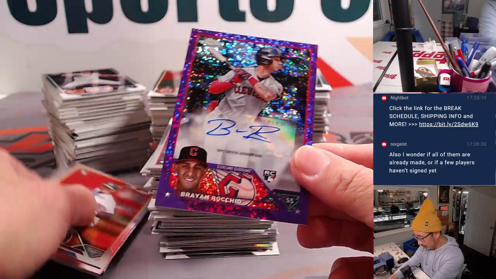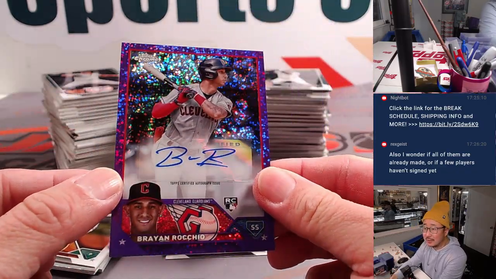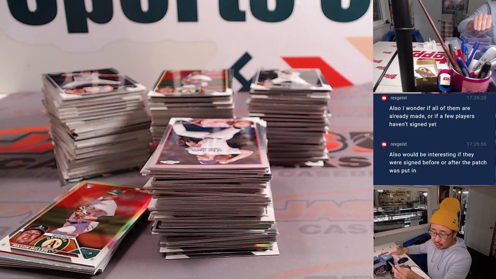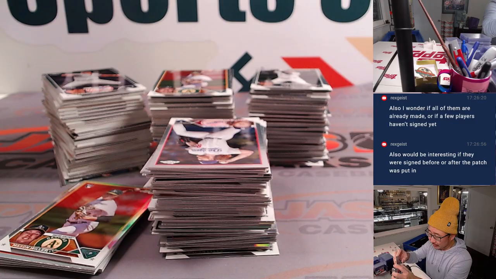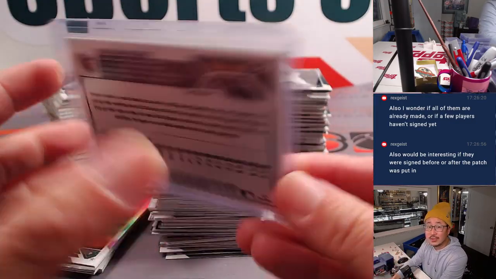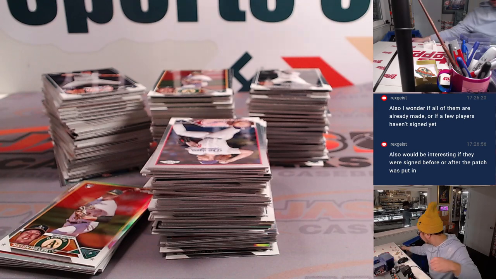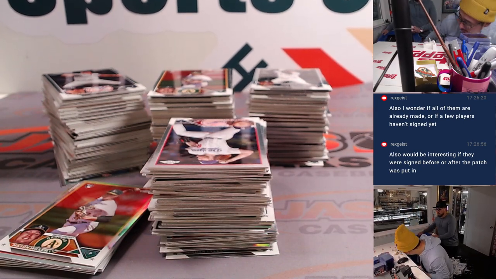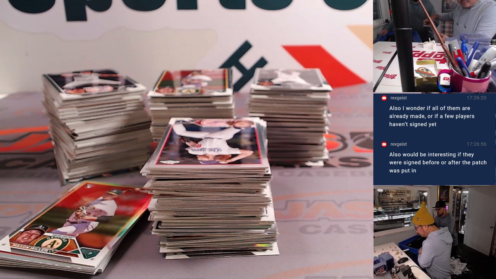And Brian Rocchio is our first autograph of this box. Purple speckle autograph going to the Guardians. Tristan with Cleveland. Cleveland, this is for you. It's a $2.99. Maybe that's too high. There you go. Oh, thank you.